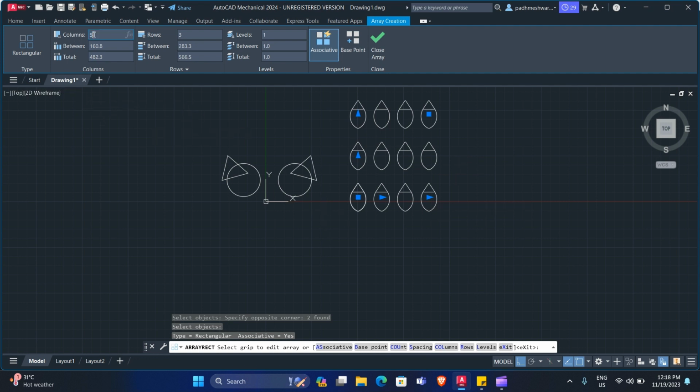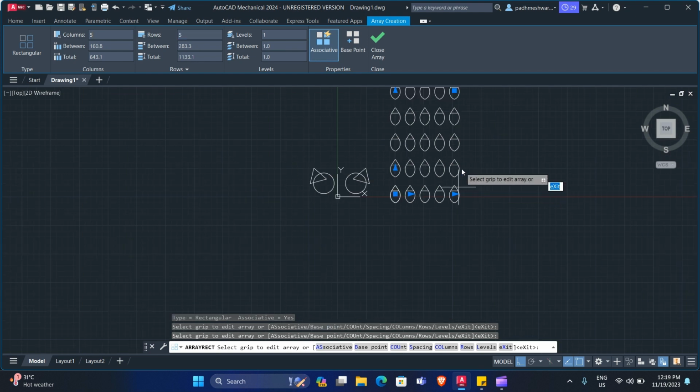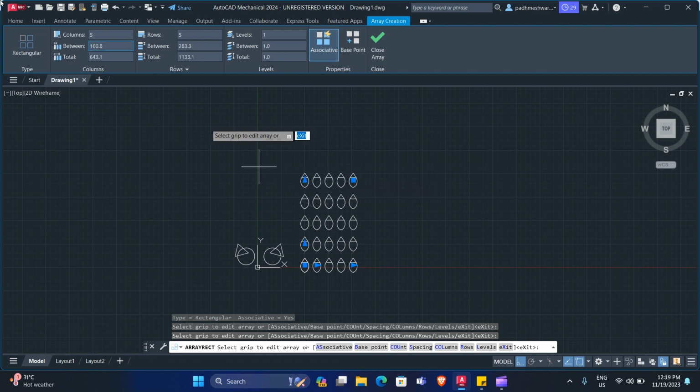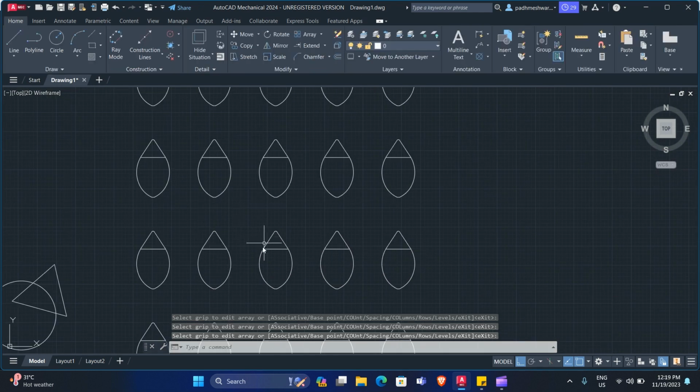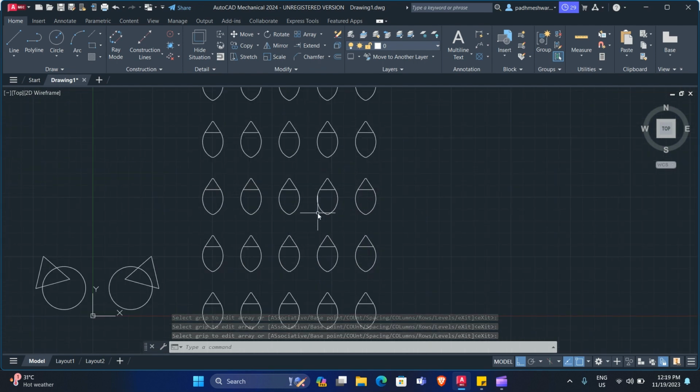Like we need now 5 columns and 5 rows. And now it has been created. We can give the distance between the rows and columns, like 200 and 300. Now you can see how easily we can create the same object again and again without much work.